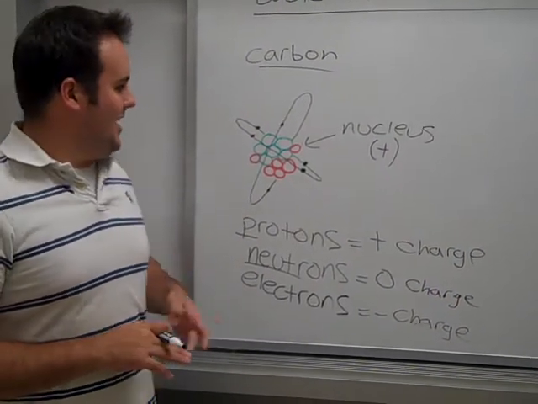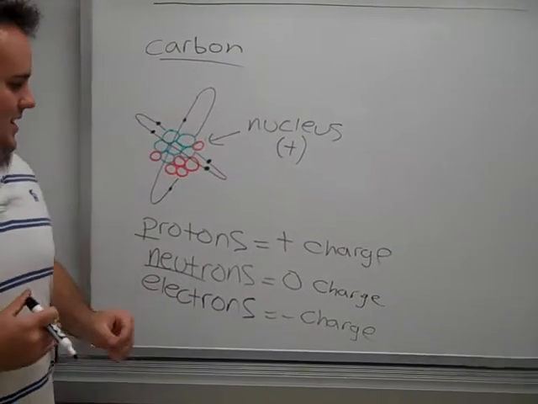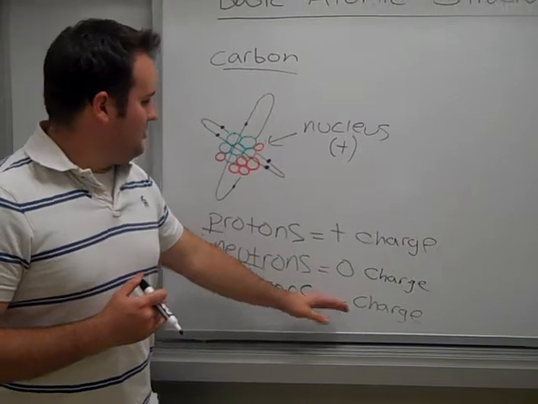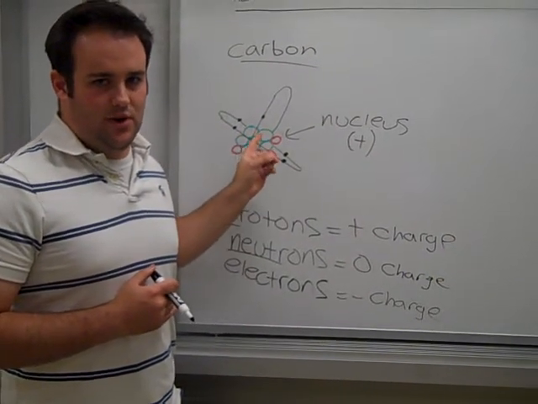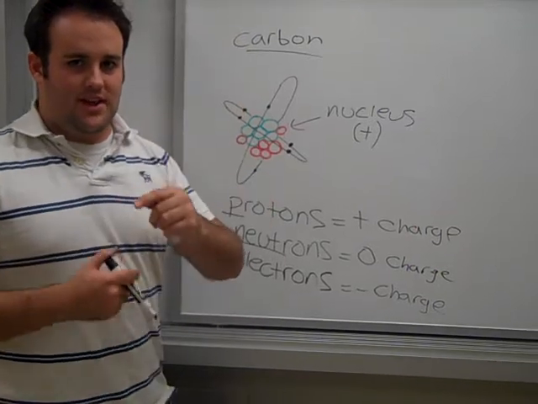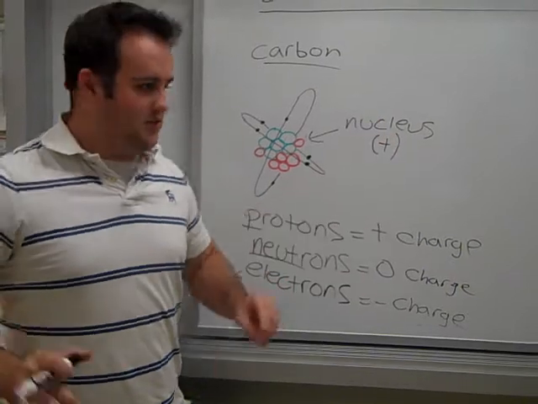Now, this is very interesting because the electrons aren't just floating around randomly. The negative charge of the electrons, they're naturally attracted to the opposite charge, the positive charge of the protons. So that's what's keeping them surrounding the nucleus and orbiting rather than just flying off into space.